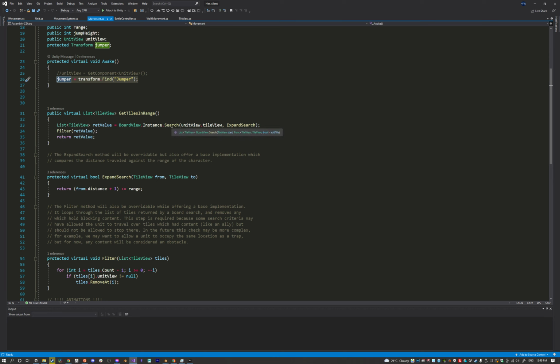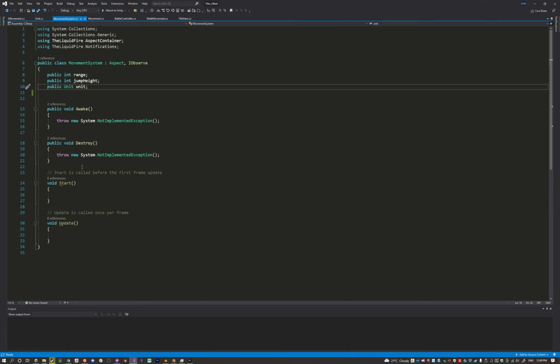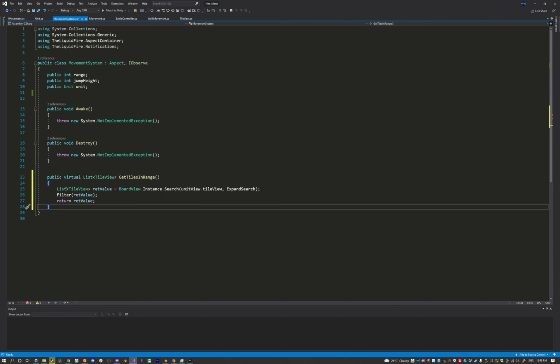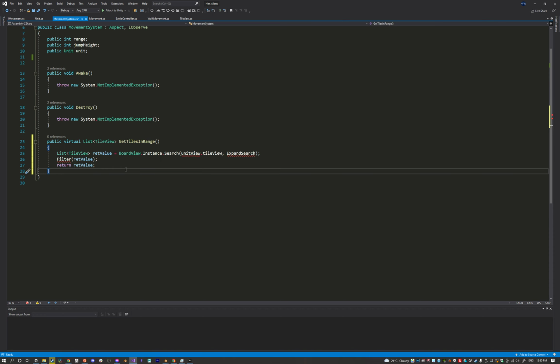I search through the board view and I get all this stuff. This is super important. This is part of the beginnings of the pathfinding logic. So let's go ahead and implement that here. I won't necessarily remove those because I'll remember to do that later.